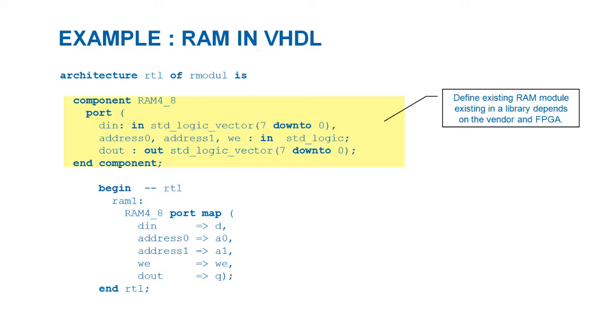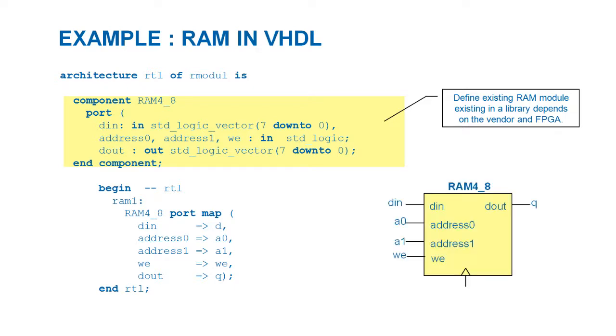To implement this, we only need 2 address bits, address 0 and address 1, and then we have data in that is 8 bits and data out that is 8 bits. We have a write enable signal to know when to write or not. Here is a schematic of how it looks. So we have the clock coming in, and then we have all the addresses and signals, the enable control signal, and the output port.